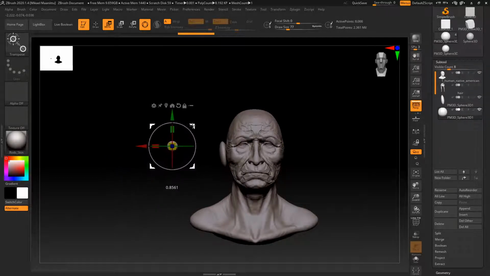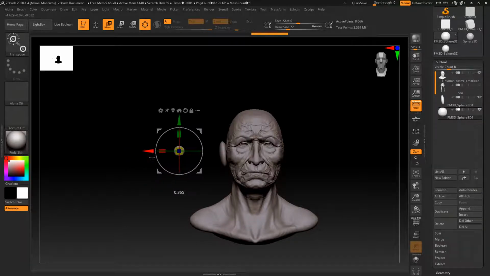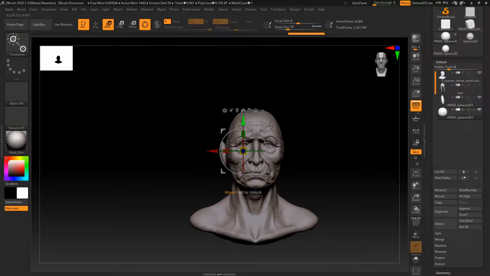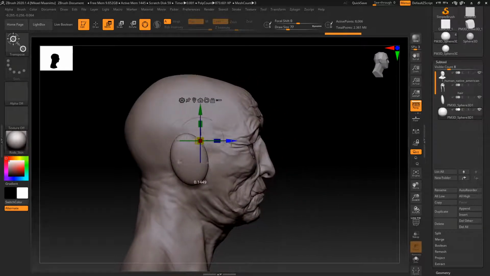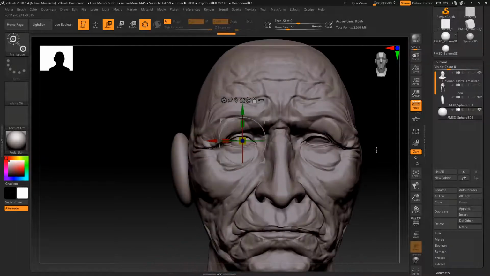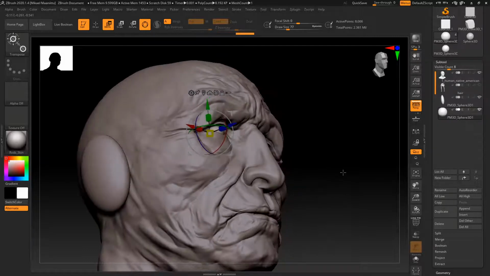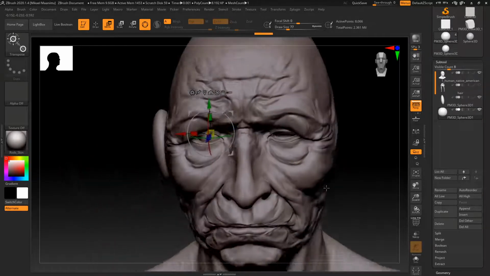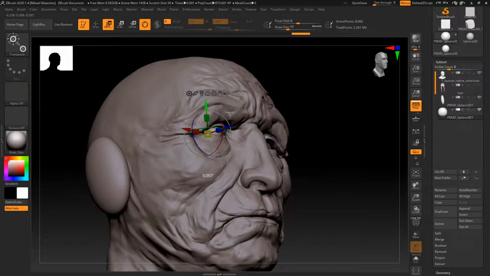We can also move the object from these. So let's move it there so that it's adjacent to the eye socket's place, and let's see what it looks like. It could be slightly smaller. Like so.